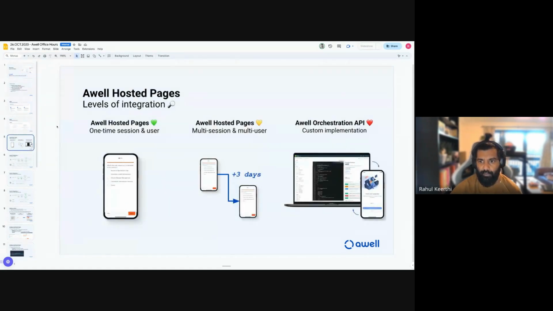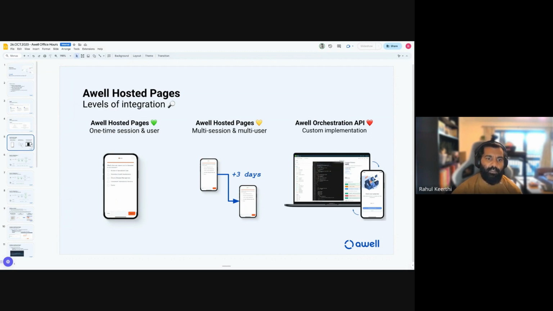Now, there are different levels of integration, and here we provide three of the main pillars. We'll start from the right-hand side, which is the Awell Orchestration API. This is when you want to do a custom implementation, what I mentioned earlier about going headless. This essentially says that we own the application. We're going to look after how the form or the message should be presented to the end user. And what we just need from Awell is the brains behind the care flow, the if-this-then logic, or to do a lot of background tasks for us.